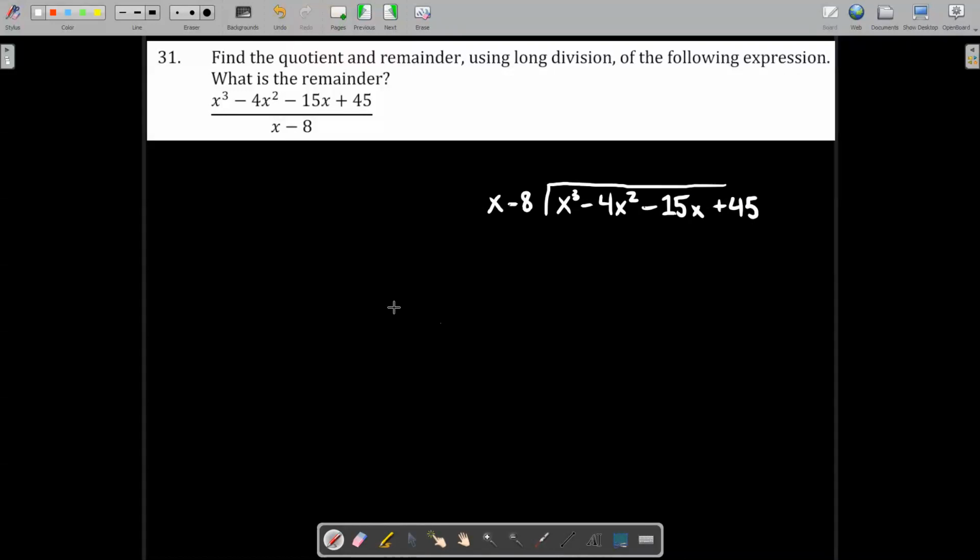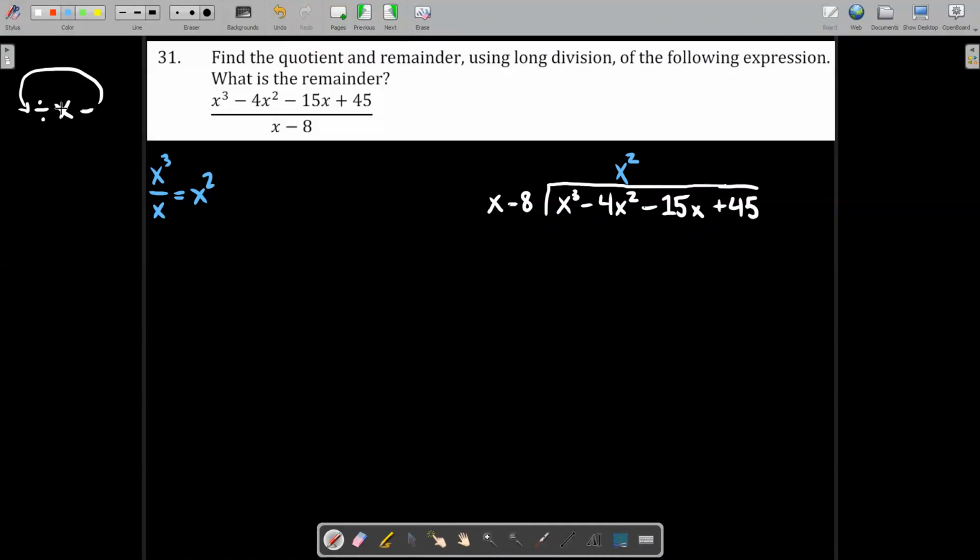Okay, once the problem's all set up, you're going to go ahead and start. This is supposed to be one of those problems where you do short division, then multiplication, then subtraction, and you repeat it until you can't do it anymore. So the short division refers to the first term of the dividend by the first term of the divisor. So x cubed divided by x equals x squared. The miniature quotient goes up here where the maxi quotient goes. I just made those up, but this is where we put our answer to that short division problem.